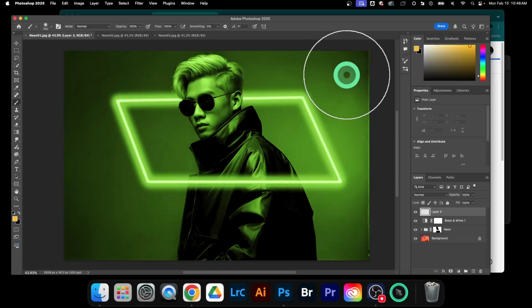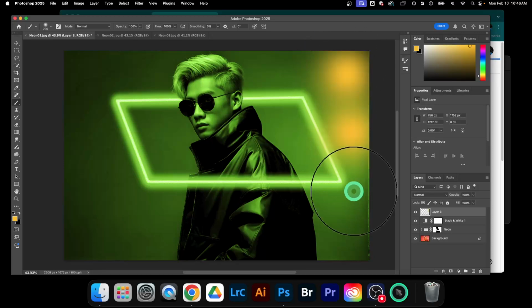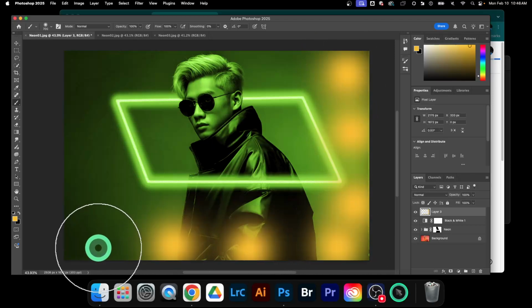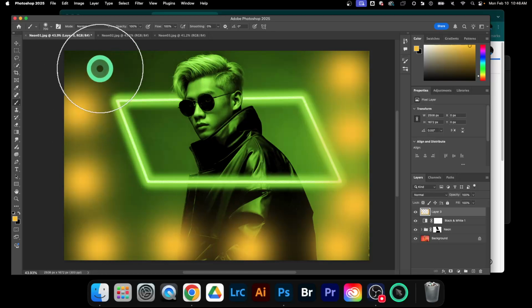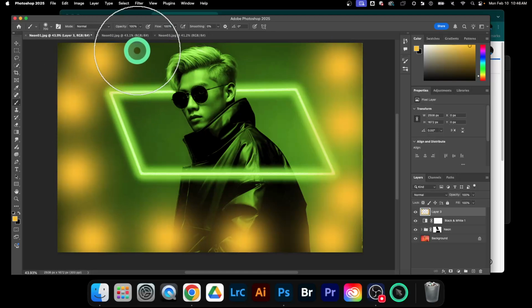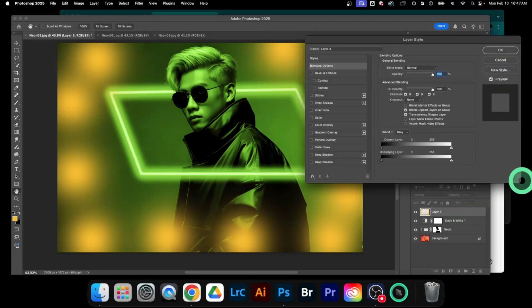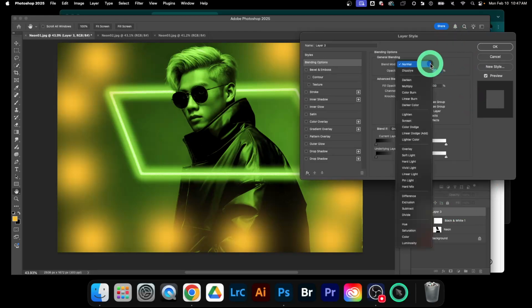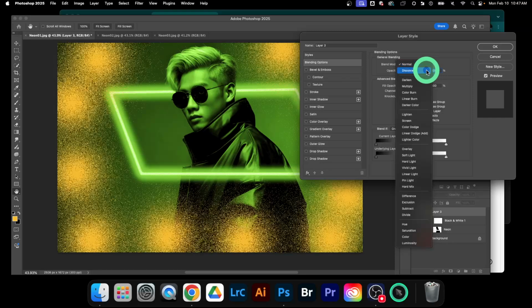So now what we're going to do on this one is we're going to click around the edges a little bit. A couple clicks around the edge, not a lot, just little spots like that. Just kind of going around the sides. There we go. That looks cool. And now what we're going to do is we're just going to change the blending mode of this layer, and you can change it to whatever you want. So double click on this layer and adjust where it says blending mode right here, where it says normal. Change it to something else.